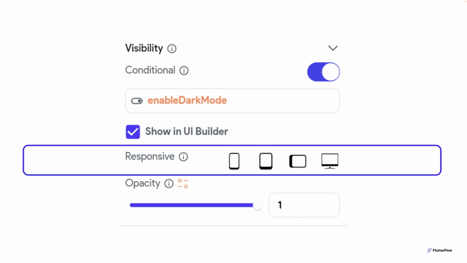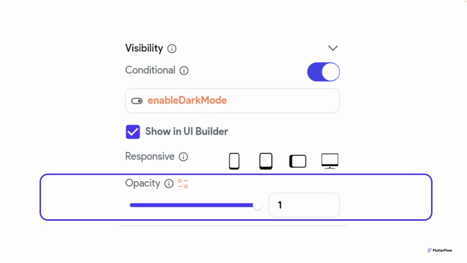This section provides guidance on adjusting these shared attributes across different screens and devices. We will learn about this in this module in the responsive video. Controlling the opacity of any widget opens up many creative opportunities. It accepts values between 0 and 1. For example, 0 means full transparency, 1 is opaque.